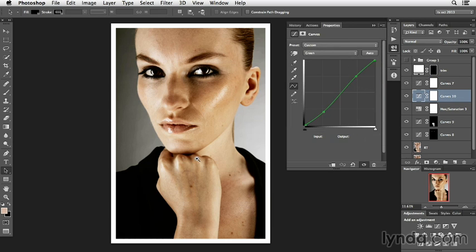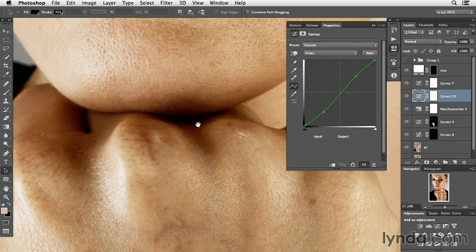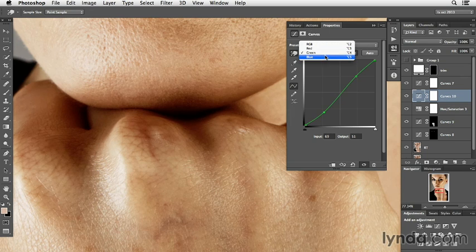Also, one thing you want to look out for, let's zoom right into this area in here. You want to watch out for gray spots where images start to gray in the shadows. And you can counter that by adding a little bit more color into those areas, usually red and yellow. So let's pull down a little bit, and let's go to the yellow. Let's pull down a little bit on that there.